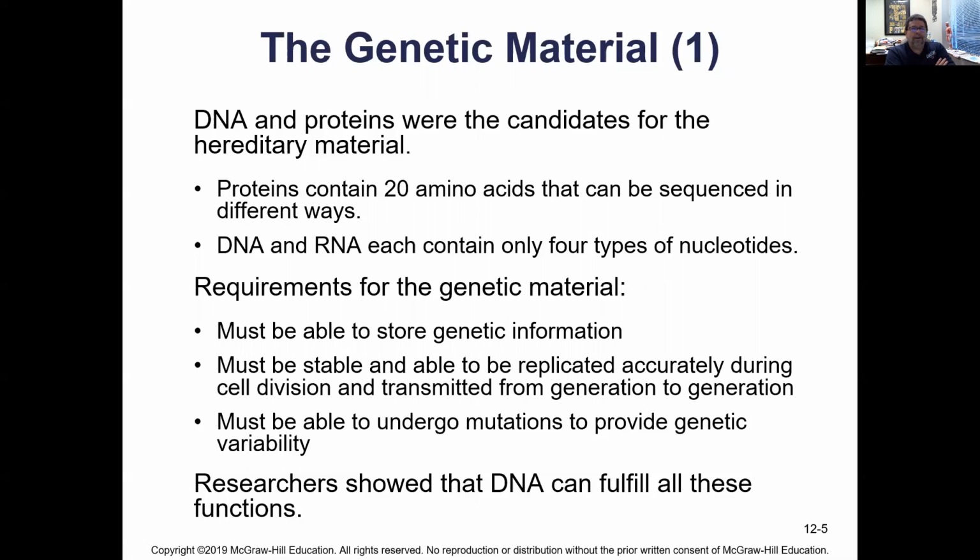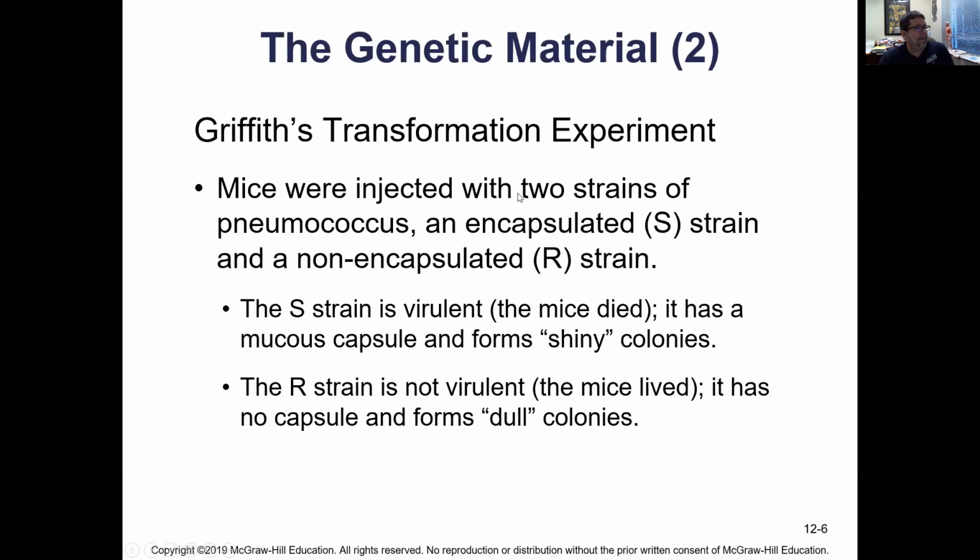Now, we now know that the proteins are those histone packing proteins, which are not the genetic material, but it is the actual DNA that is the hereditary material. So we had to do some experiments to figure that out. She kind of goes over some of the requirements for genetic material. I'm not going to bore you with all that. Y'all can read that.